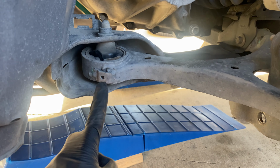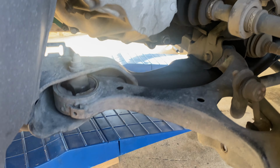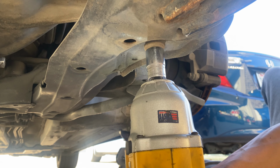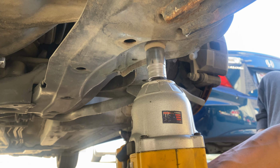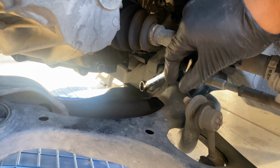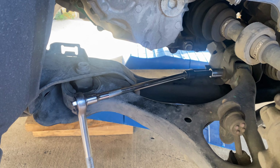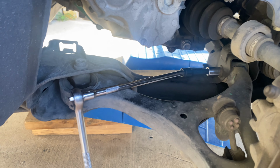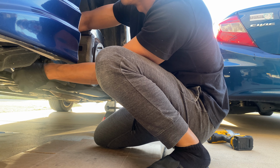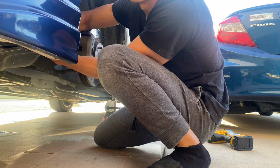Next, we got this one, which is a 17, right here. And then this is a 14 over there. And I can't get the impact in here, so we're gonna do this the hard way. Old school way. This is a really awkward position, so I got me a couple of swivel extensions, and let's hope this works. I really don't know how I'm gonna fit a torque wrench in here, but we'll figure that out when we get there.